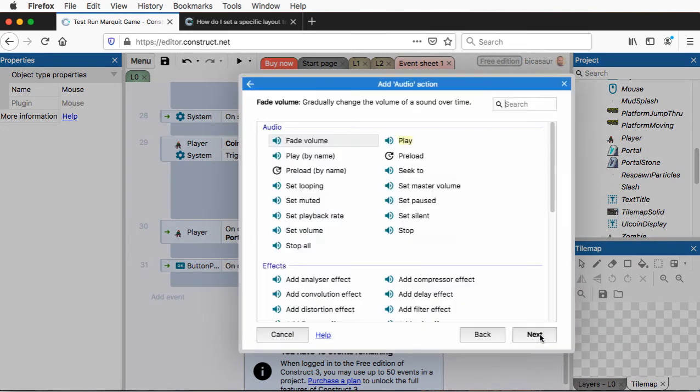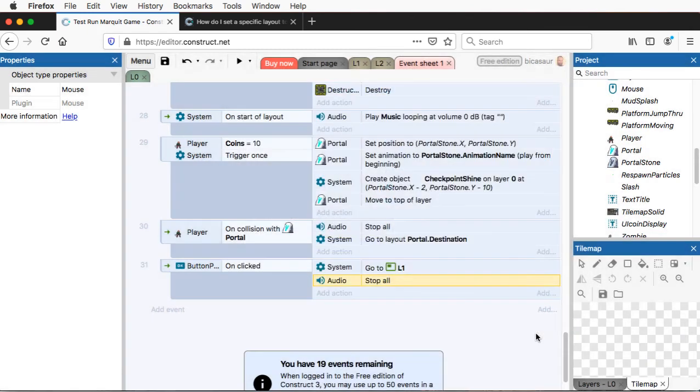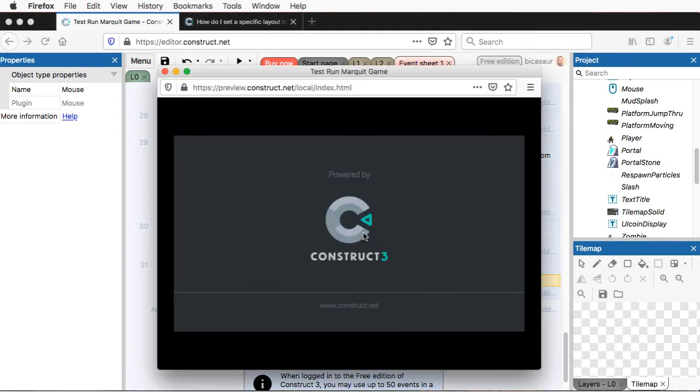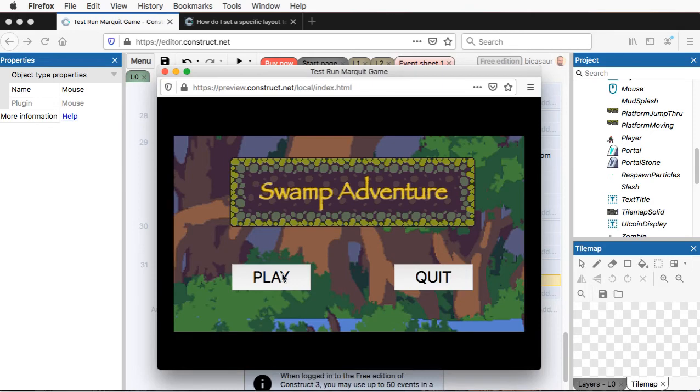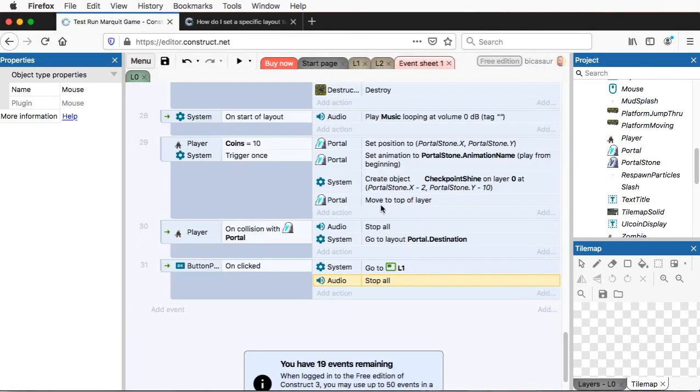When we click that button, it will stop all the audio that is playing, because when we get to level 1, it's going to start new audio for us. And we'll just test that. Here we go, play. And the audio starts over. Excellent. Okay, so button number 1 works.